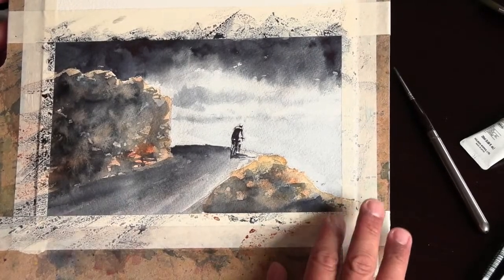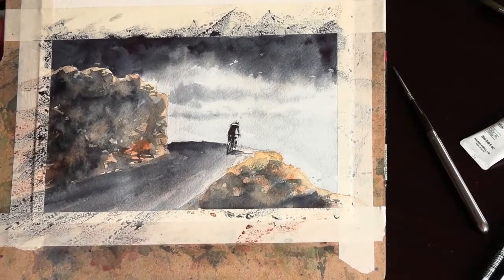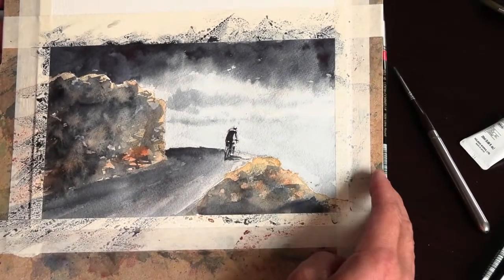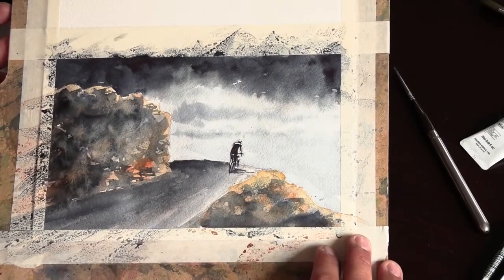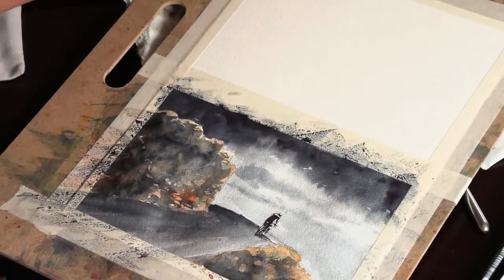Again, this is going to a Patreon supporter that signed up to support at the $25 watercolor level. They do get an original watercolor sketch, which I think is good value. It forces me to practice, but also gives some supporters some original artwork.